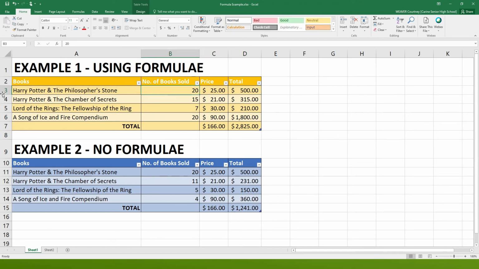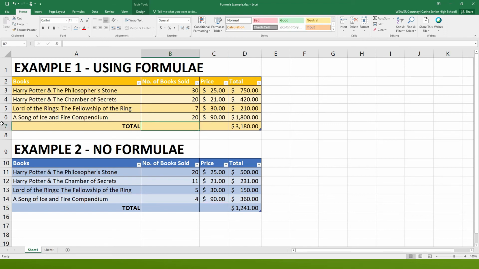Now, if I today have sold another 10 copies of that book, I'm going to make that now 30. When I press enter, that has updated to 750. I didn't have to type anything in, it just automatically did it. Chamber of Secrets, say I've sold 5 of those, so it's currently at $315. I'm going to make that now 20. It's now 420. Not only has it updated this, but it's also updated my total here, which is the total amount sold. I just realised that that is not really a very useful figure.